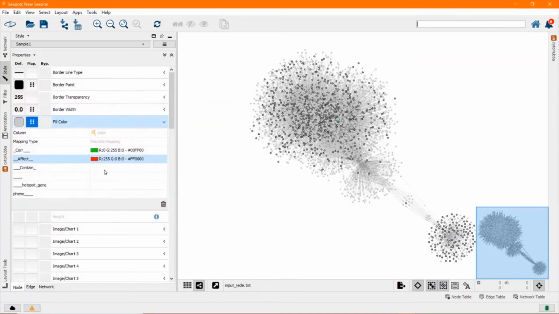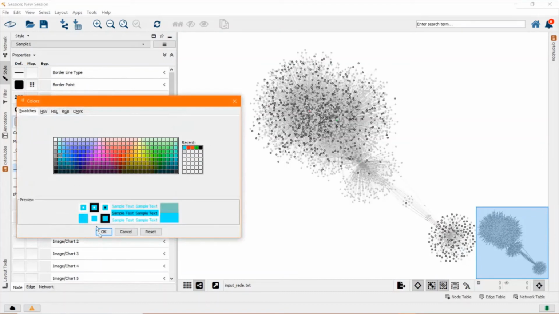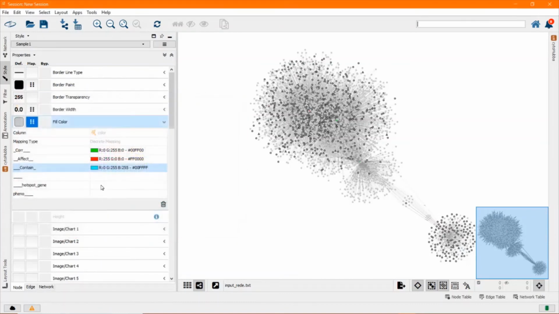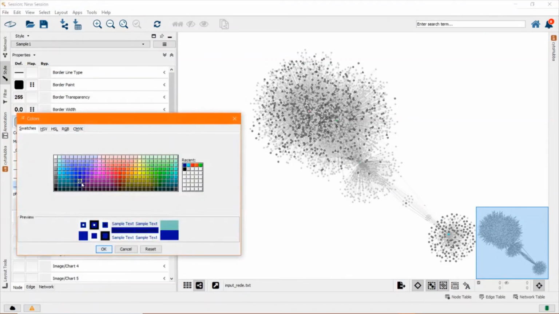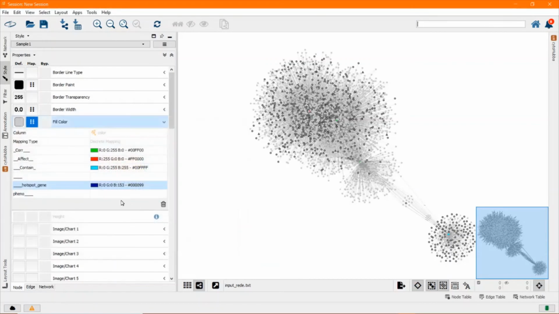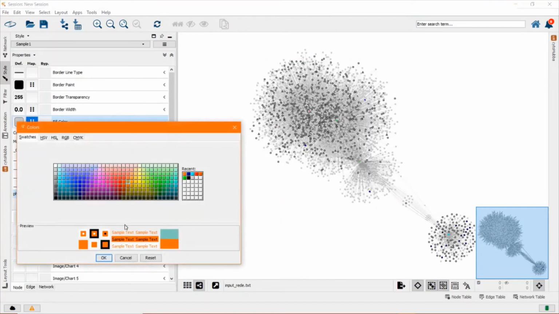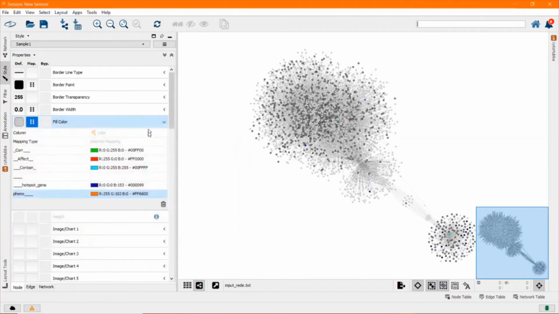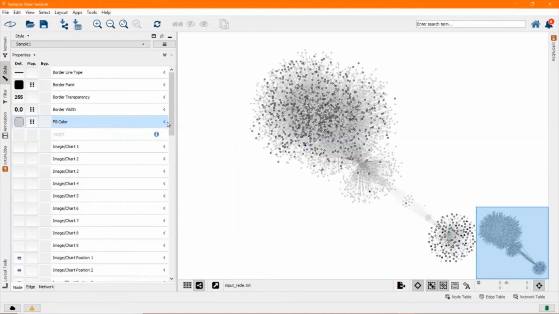Contain, light blue. Hotspot gene, dark blue. And phenotype, orange. Okay, colors are okay.